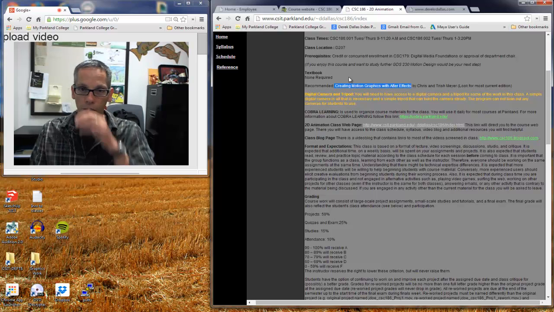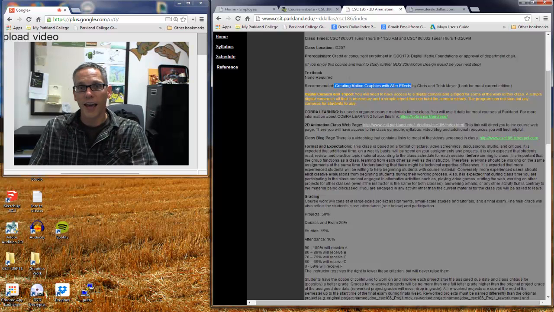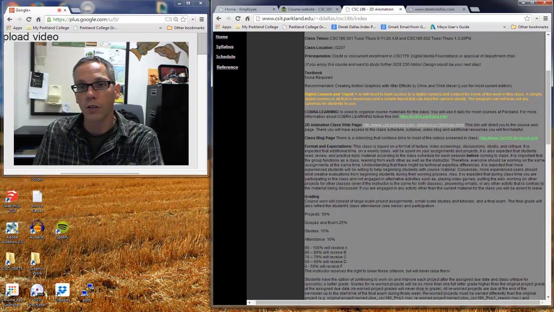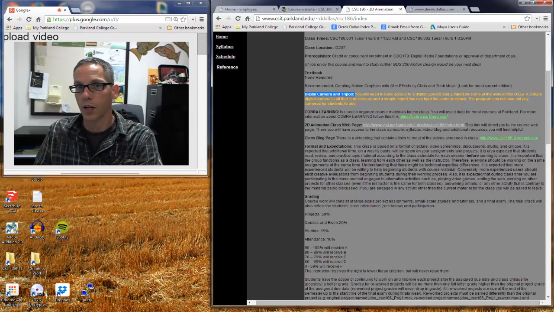You will need a digital camera and a tripod. That means that you need to have possession of it. It doesn't need to be yours, but you will be using it very frequently in about a month or so, or about 3 weeks. You will be using it to do stop motion animation and your stop motion animation project.